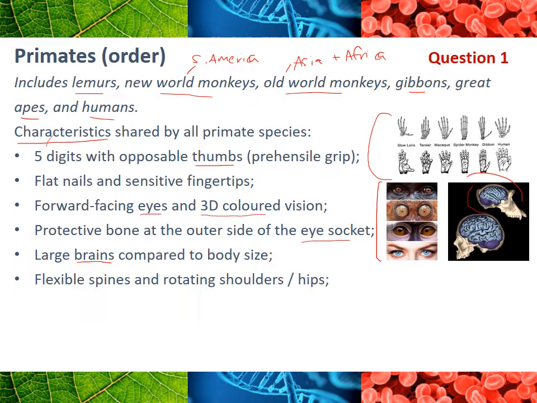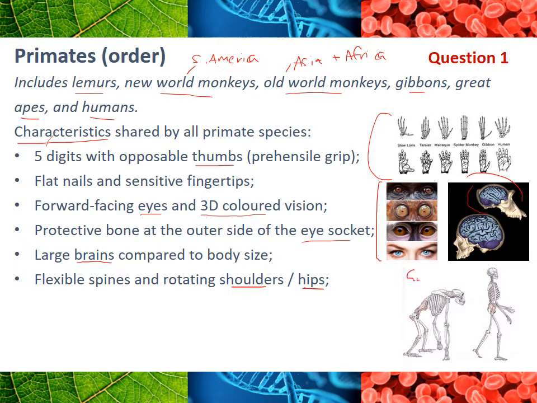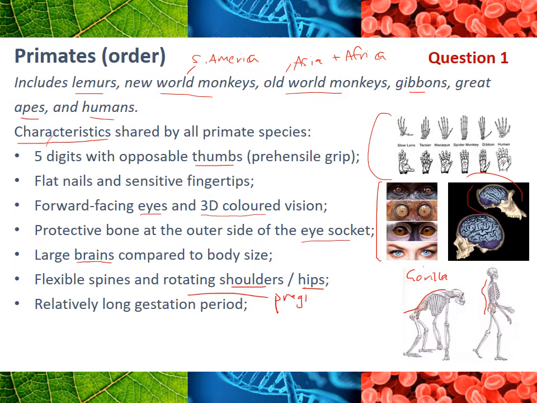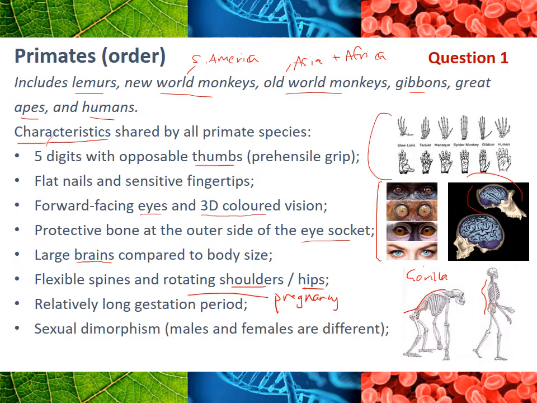You can see those forward-facing eyes here. All primates have flexible spines and are able to rotate at the shoulders and hips, which is really important for movement. You can see a gorilla and a human showing movement through the spine and those rotating shoulders and hips. Primates also have a relatively long gestation period - gestation meaning pregnancy - which in humans is about 40 weeks. All primates have sexual dimorphism: 'di' means two, 'morph' means change or difference, so males and females look quite different externally - relating to reproductive organs, breast tissue, and so on.